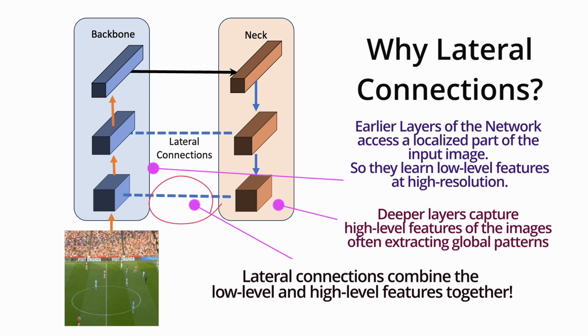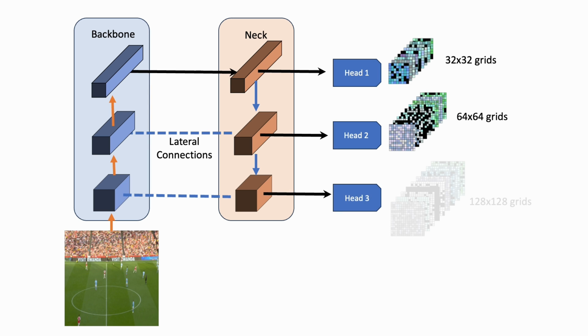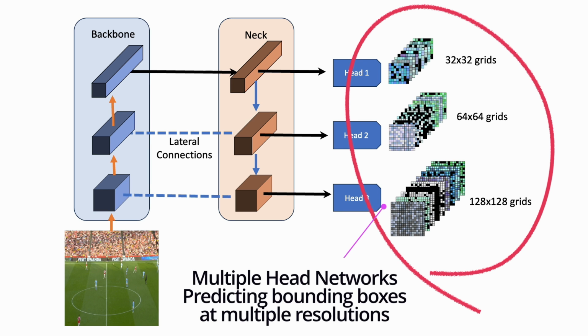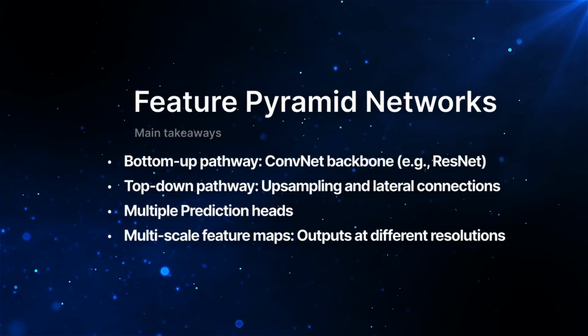Finally, let's talk about the head network. In the previous network, we had just a single head network, but in feature pyramid networks, we have separate head networks at each resolution. The final YOLO loss is just going to be the average of the losses of each of the three heads. Then this basically means we try to predict bounding boxes at multiple different scales rather than just one. And hopefully by doing this, because we are also capturing high resolution features, small objects like the football will now be detected by our network. That sort of explains what feature pyramid networks does.